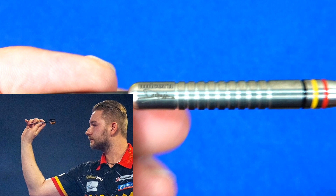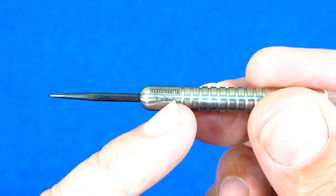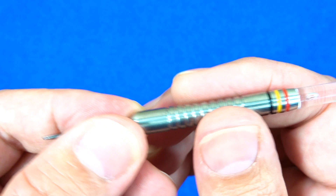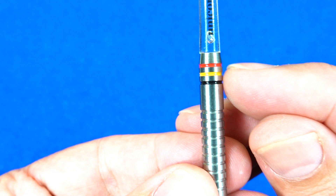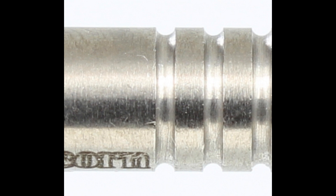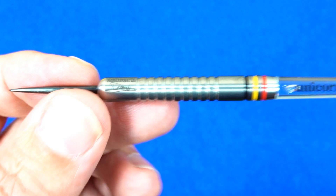The darts are fitted with a black coated point. It's a straight barrel dart with a classic ring grip style. You've got a nice bull nose and a smooth section at the front with the Unicorn logo and the Dimitri Vandenberg signature. The main part of the barrel is a classic ring and groove style grip — not massively grippy. Often it's what the player likes, and these are the darts he uses, so if you don't need a lot of grip and you're a middle gripper, you'll probably get the best out of it. Towards the rear you've got another smooth section, and on the end you've got some grooves with the Belgium colors painted in. The grip is curved grooves between the rings, not too deeply cut.